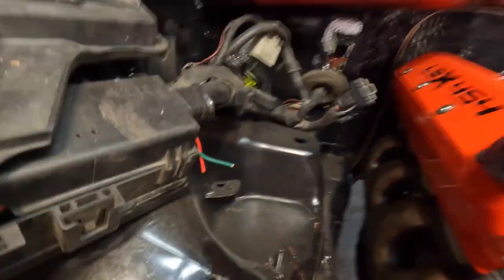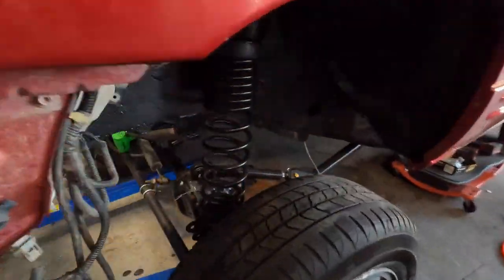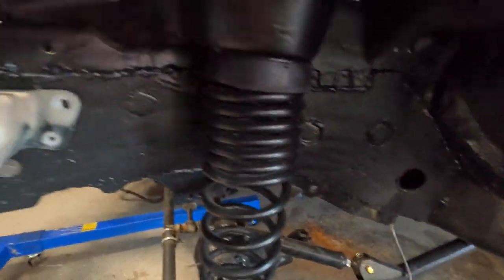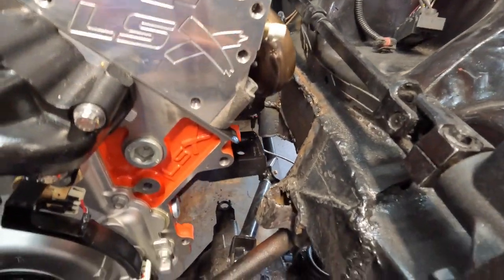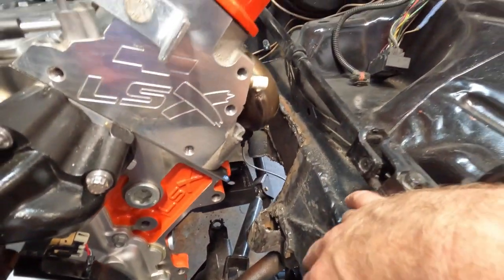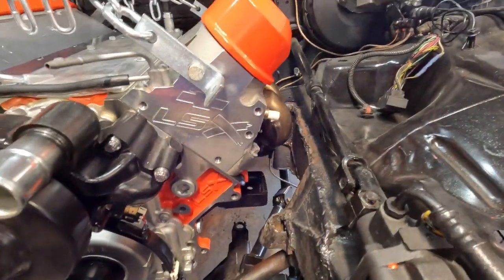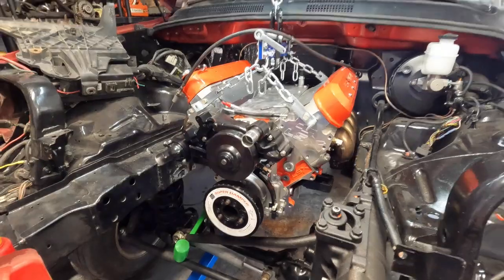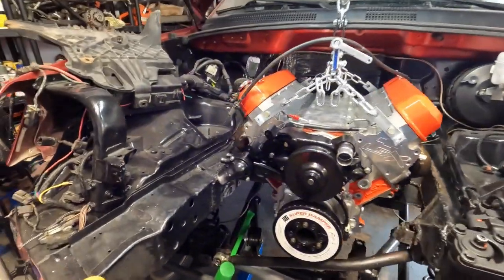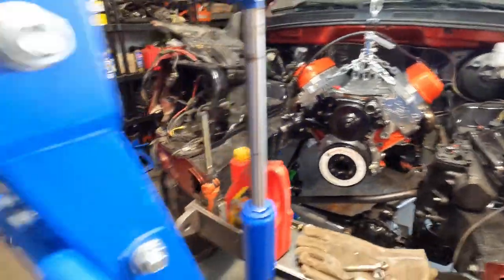I'm very well aware, and have been asked, about what kind of strength we're going to have after cutting out that much. Keep in mind — it's pretty dark on this side, but as you know, we did weld in these chassis plates. So we've got as much thickness on this side as on the outside of the frame rails. I used quarter-inch steel; some of this from before is three-eighths, which is a little bit much. But everything is going to fit really damn good. We're almost two inches further back with the motor and trans now, so that's the best ideal — have it back as far as possible, especially for something like this.